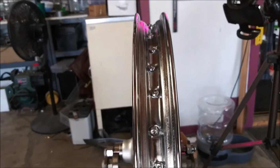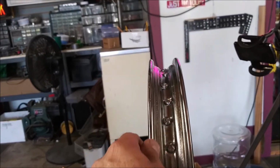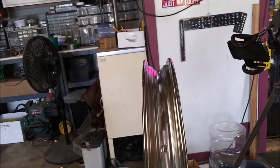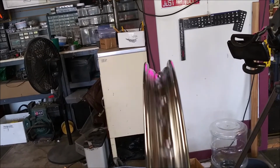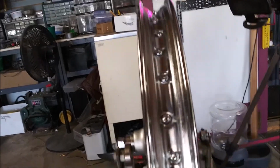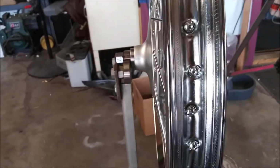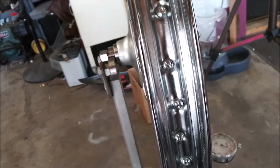Back off, I'll give you a reference, you can kind of follow the guide up here. Yeah, not perfect. I think usable. So, I'm going to put a tire on it and see how bad it really is.